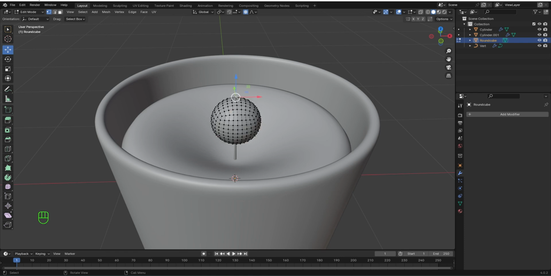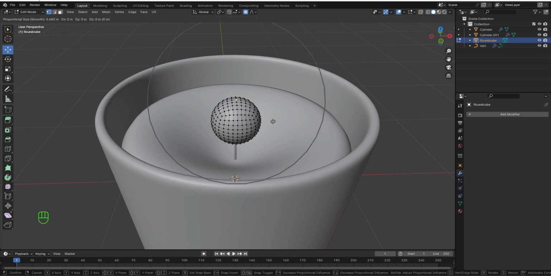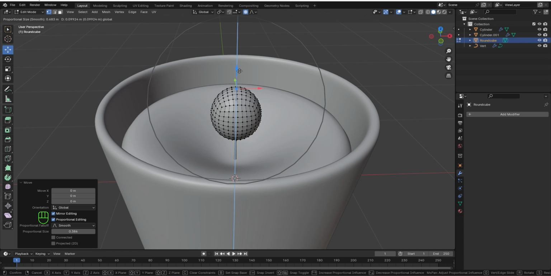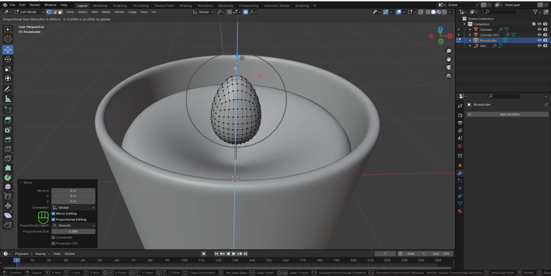Let's select any of these vertices. You can select one vertex. Let's press G to change the scale of the proportional editing. And let's scroll forward to change the scale. Then let's bring this in the Z axis. You can scroll out. Let's bring this in the Z axis and scroll your mouse as you are bringing this in the Z axis to change the shape a little bit.